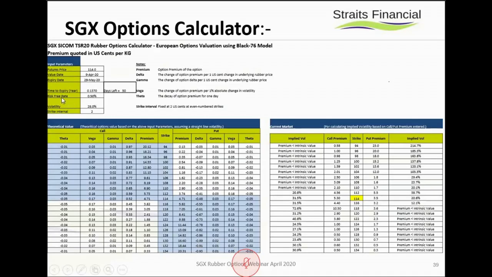Then we have interest rate. You know that recently the US interest rate has been very low and the Federal Reserve has cut the interest rate to nearly 0%. Because this is a US dollar contract, we just key in 0.5%, half a percent. And volatility, remember we talked about volatility earlier on? Volatility. This volatility is for the underlying contract, and we estimate that the volatility is about 28%.